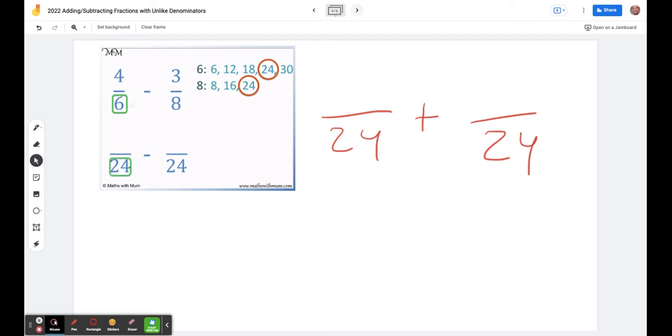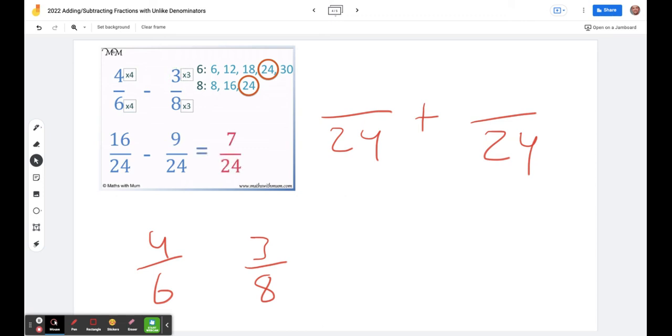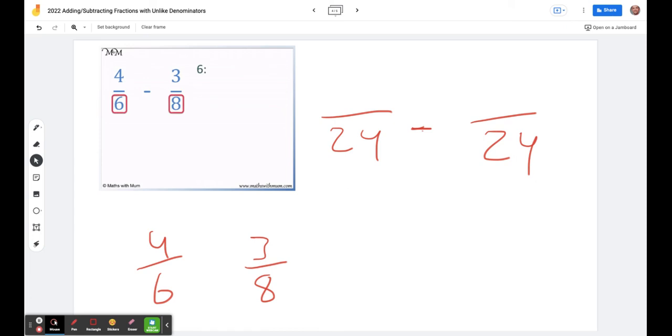And then I just got to figure out what to. So I have my denominator, which is 24. I just got to figure out what to multiply my numerator by. So I have 4 6s, and I have 3 8s. Oh, we're subtracting this one. I got to pay attention. We are not adding. I just made a silly mistake. I'm glad I saw that. Subtracting. But same method, doesn't really make a difference as long as you don't finish this incorrectly.